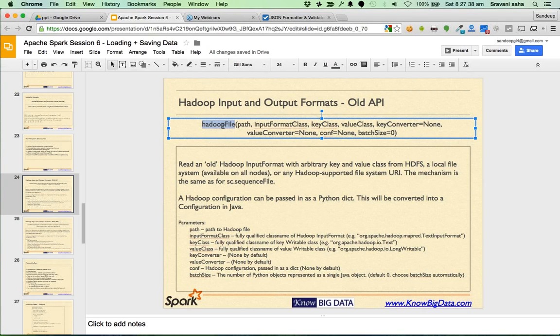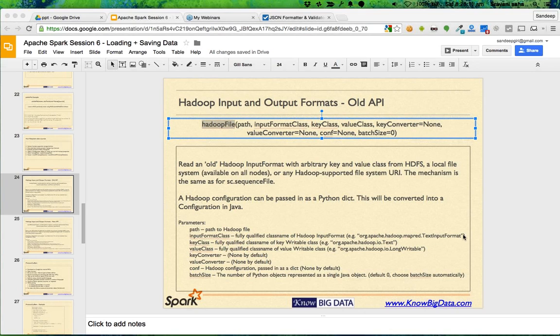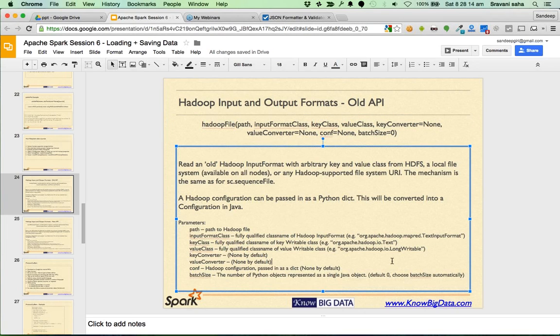Whenever we are executing functions on top of an RDD, and the data inside the RDD is located somewhere really far, Spark will try to execute your logic, your function, your actions near to the data.